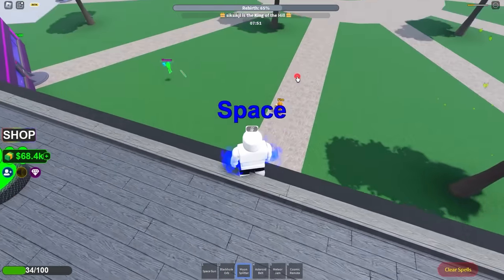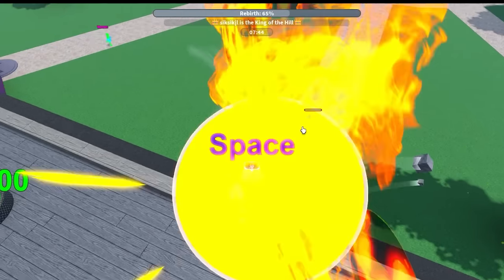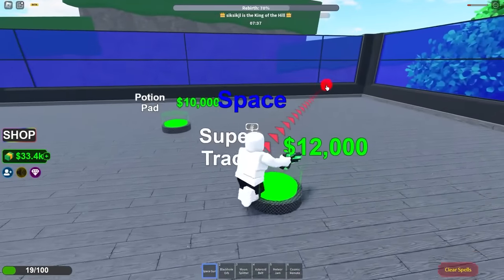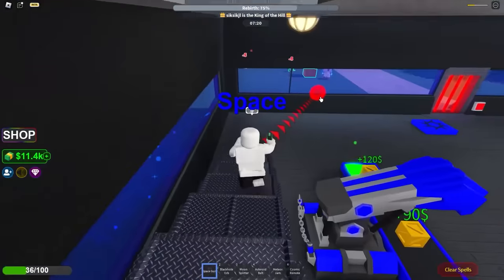Oh, hey, Buff Doge. Just gonna throw a meteor jam down on you. Okay, let's just blast him a little bit. Okay, Buff Doge is dead. Build some big walls so they can't come in. And a super dropper. The super dropper costs $250,000. That's expensive. You guys stop fighting around my base.